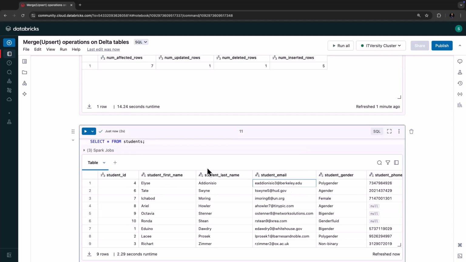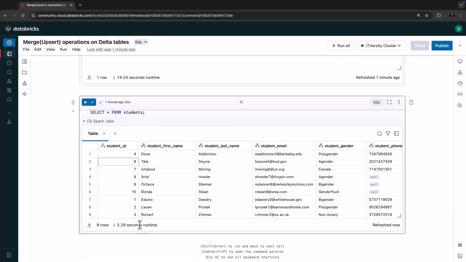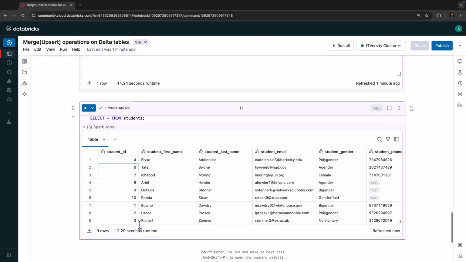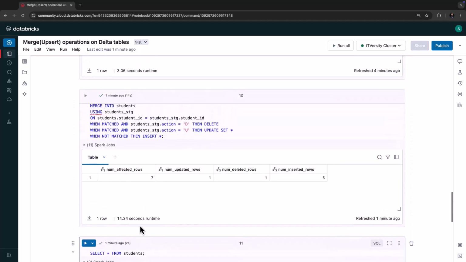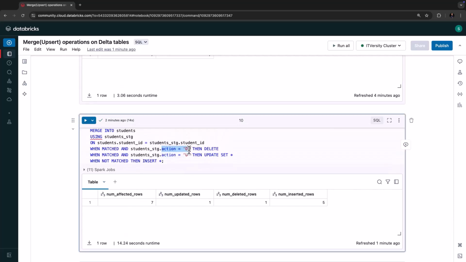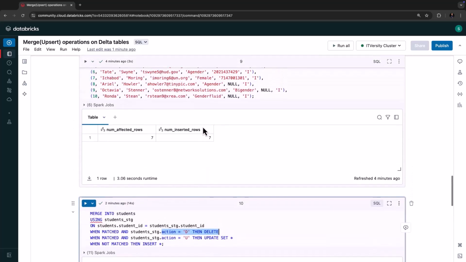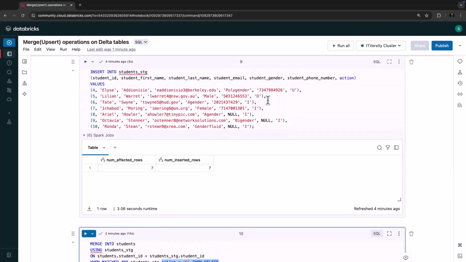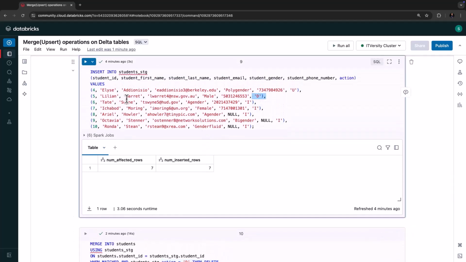And next was ID number 5. You can see here there is 1, 2, 3, 4, then 6, 7, 8, 9, 10. So for ID number 5, let's see what the condition was. If the action is D, it's going to be a delete. And if you go up, you can see that there is D, delete, for ID number 5.